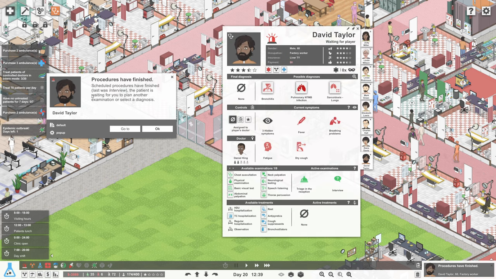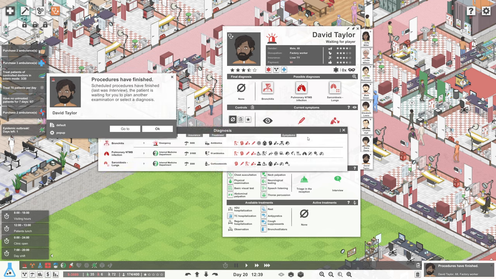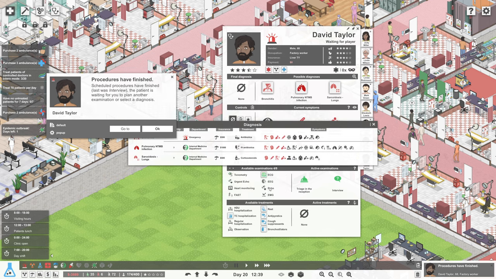Fine. I tell you what, something that I didn't consider. We've now got a whole bunch of, like, bone stuff. What are we, an MRI? An MRI, maybe? Would help. I tell you what, let's do an MRI. We don't really have much use for our MRI machine.